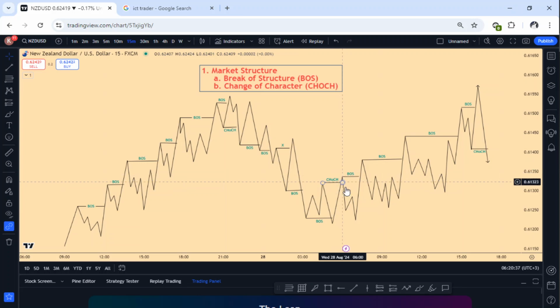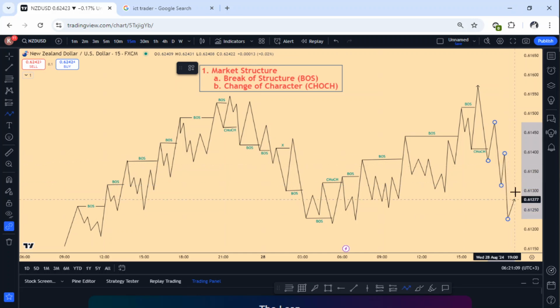So we have a break of structure, pullback, luring more people in, and then we have a break of structure, again pullback, break of structure, pullback, choppy price action, inducement, confusion, and then a break of structure. That is how the market operates. Again a pullback, takes maybe supply and demand somewhere here, pullback, and then it breaks structure again, then it changes character, signaling that now the next trend we are going to have here is a downtrend.